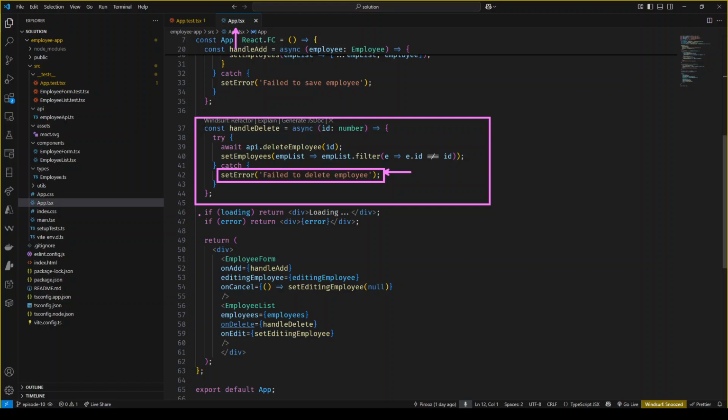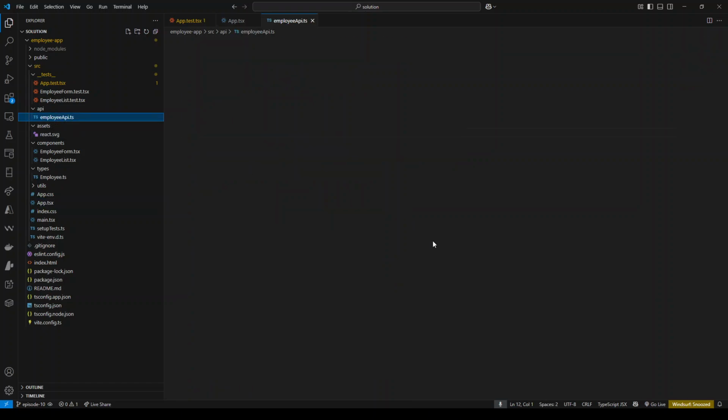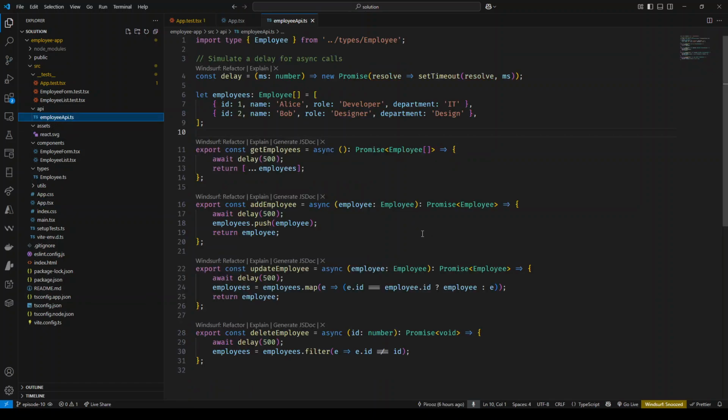And then I am showing this state if it has a value. And this is the way this component app.tsx is working. If everything goes without any issues, of course, the employee API file is going to communicate with that backend endpoint and is going to do the CRUD operations. But if there is some error, we want to write tests to see that the app component behaves correctly, rendering those string messages in the component, right?